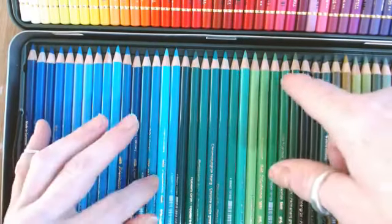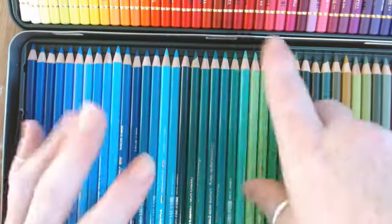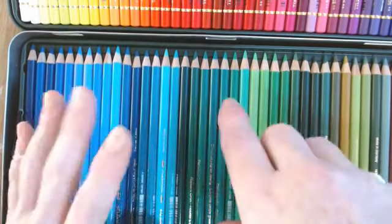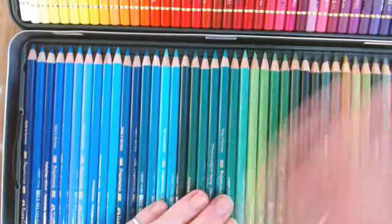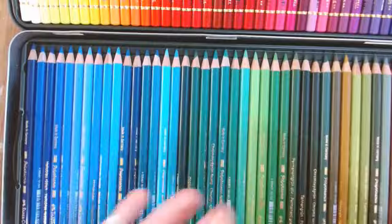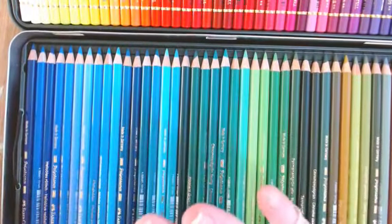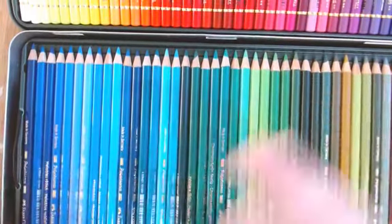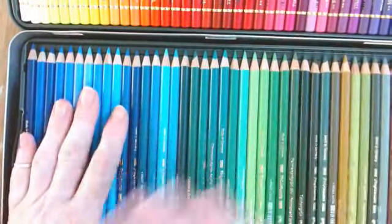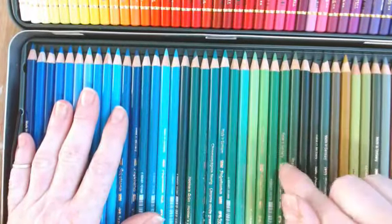Right, Caroline, it's not wax. This is oil. These are oil. Okay, so that's the first thing. With wax, you get a bloom, which is a white coating on it that you wipe off. That's the wax. It's a bit like when you see candle wax, and it's transparent when warm, but as soon as it goes cold, you get a white wax, a white film. That's called a bloom. That's wax. These are oil. Very different.